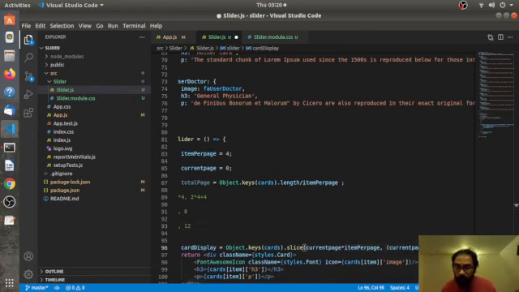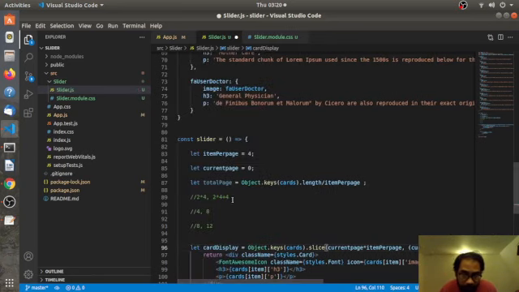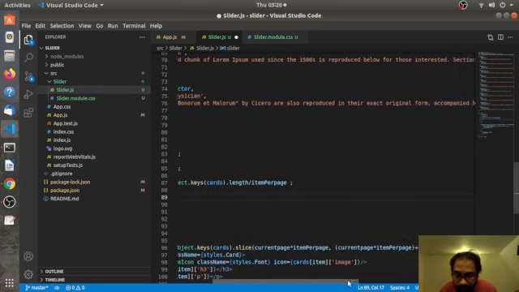If you go to arithmetic operations, you will see that multiplication goes first. Then I add item per page again, so it's the same logic we're defining here: current page times item per page plus item per page. So that's basically it.